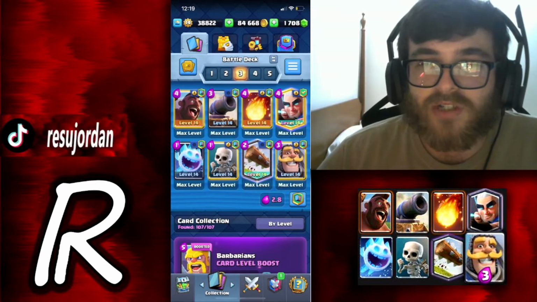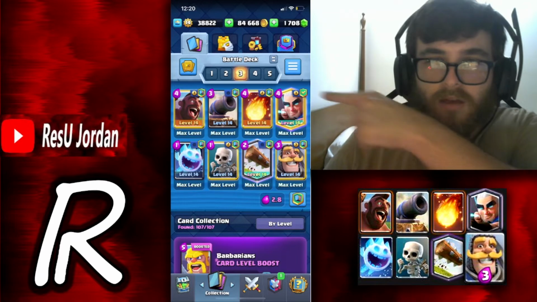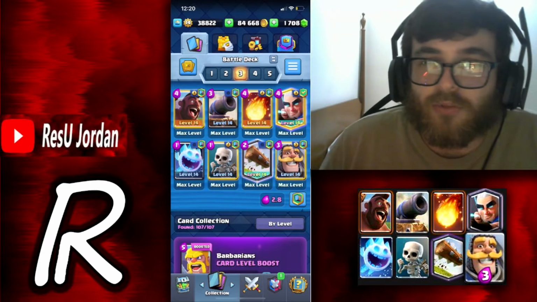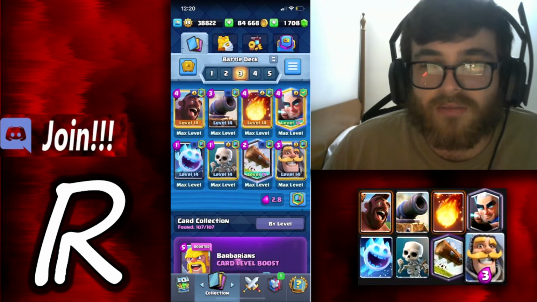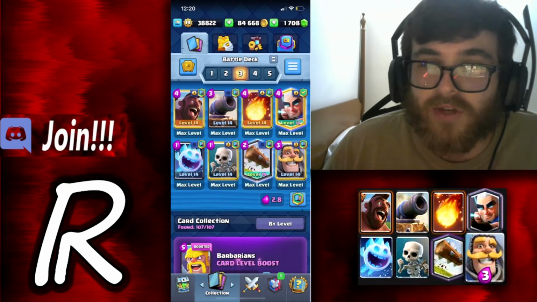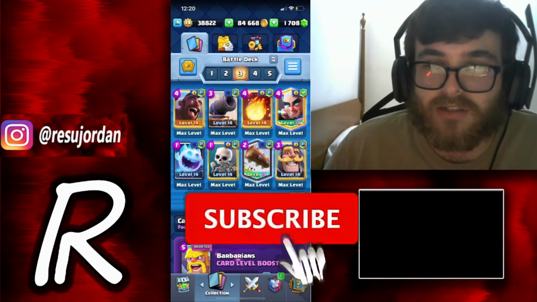Today we're doing something a little bit different. As you can see on the screen here, we're actually running that right there, this good old deck. It's basically like 2.6, but it's 2.8, which is just simply taking out the Ice Golem for a Knight, and that puts it up to 2.8. And next, the Musketeer we've switched out for the Magic Archer.